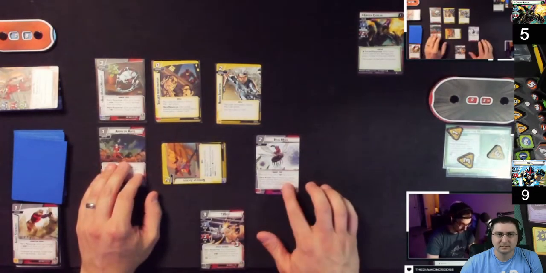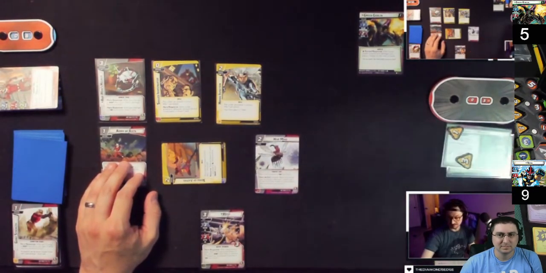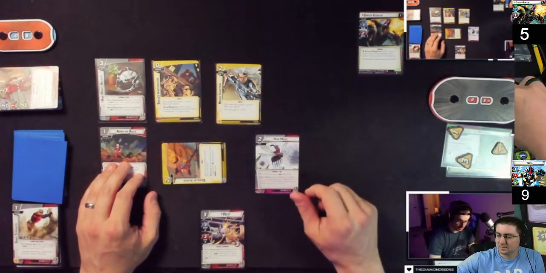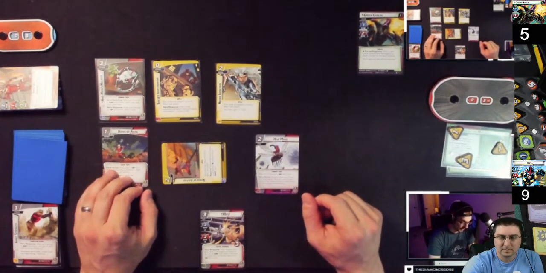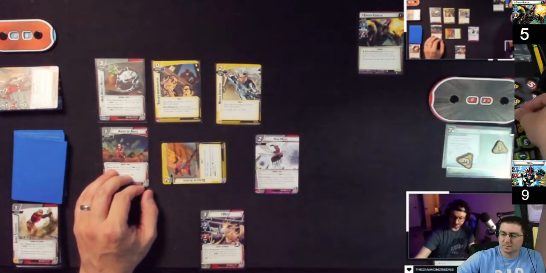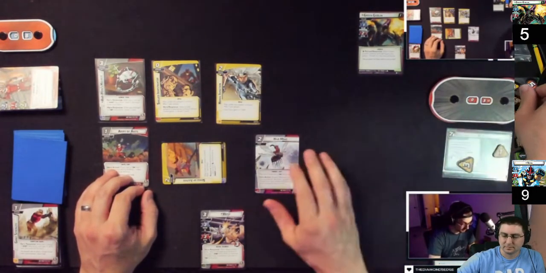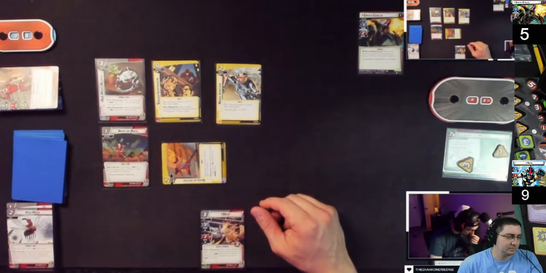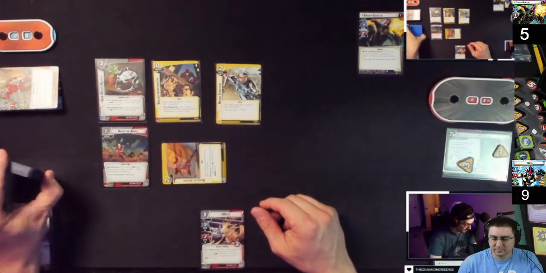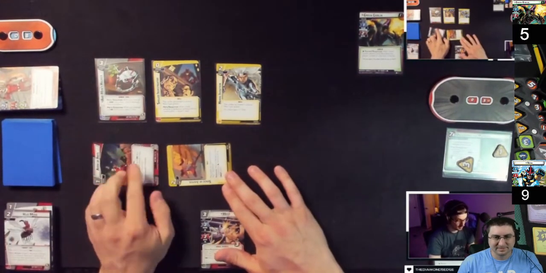Okay. So we remove 2 threat from the scheme, down to 5, and then we remove 1 additional one per ant that we have. So we remove 1 more. Good. Bring it down to 4. And then ping in for 1.